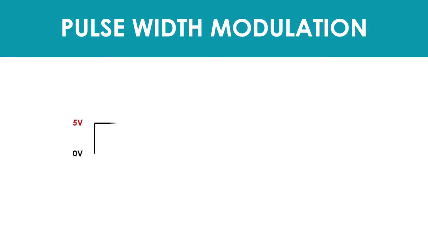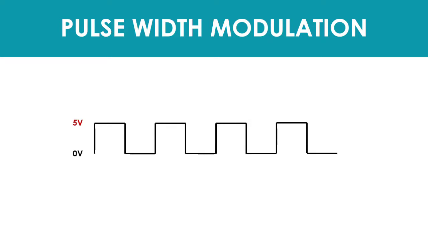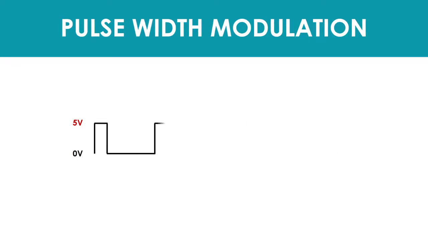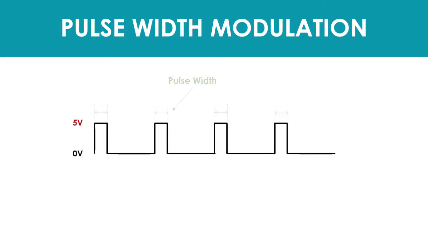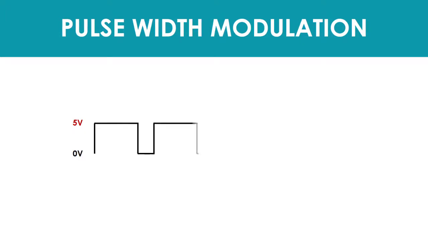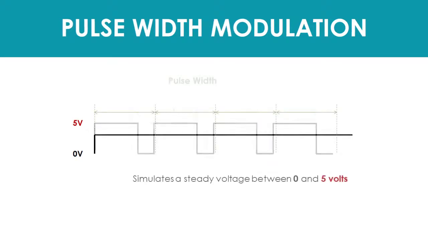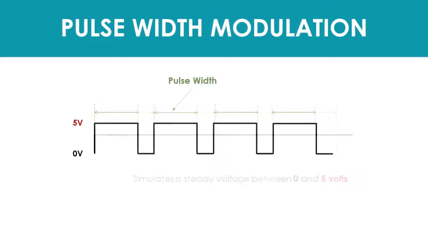The square wave of digital signals that are switched between on and off are used to simulate voltages between 5 volts and 0 volt. This is done by changing the portion of time the signal spends on versus the time the signal spends off. The duration of the on time is called pulse width. So, to get varying analog values, you change or modulate that pulse width. And if you repeat this on-off pattern fast enough, the result is as if the signal is a steady voltage that is between 0 and 5 volts. The question is, how fast is fast enough?